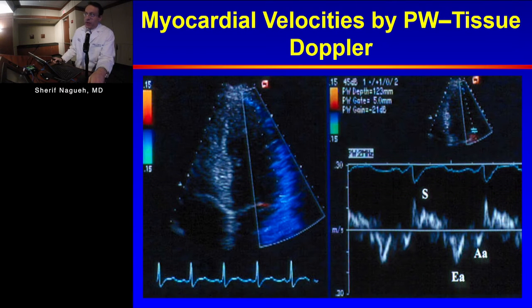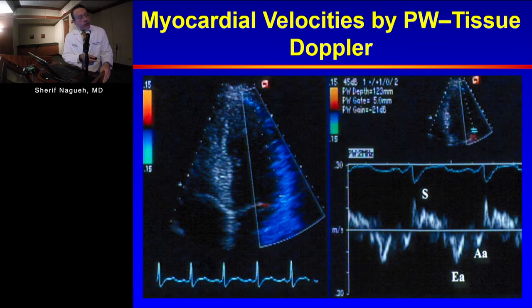Another variable that we look at and record routinely in the exam is tissue Doppler. And you can acquire tissue Doppler with color as well as with the pulse wave Doppler spectral display that you see here. This is the signal that we depend on. To get a good quality signal, you have to get a correct sample size, you have to get a correct location. Not infrequently, people in a hurry will have a signal where part of the signal is inside the ventricle, or part of it is outside the ventricle. Sometimes it's in the atrium. None of that is good enough. You have to place it at the lateral side of the mitral annulus to acquire the signal.